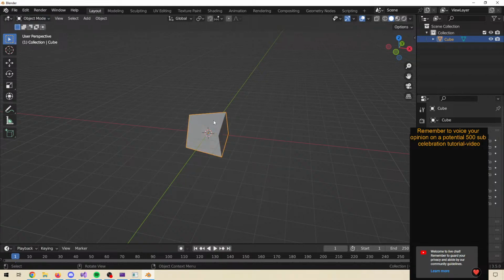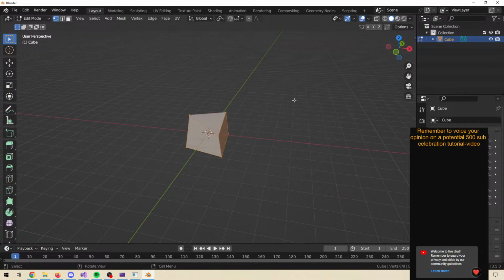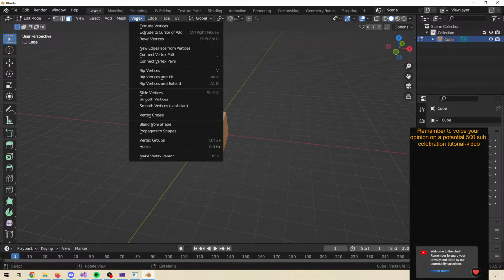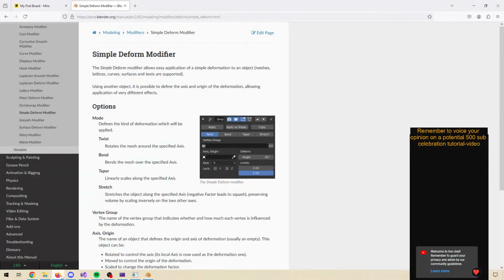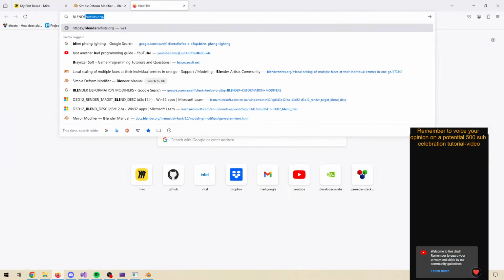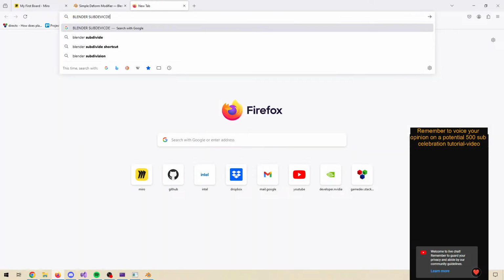Let's see, can I subdivide it or something? Subdivide. Blender, subdivide.